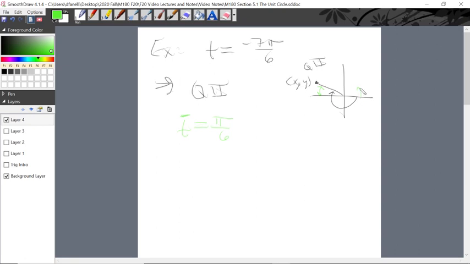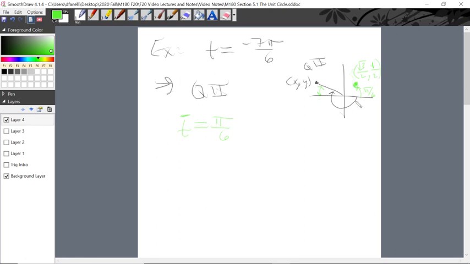So then we go to quadrant 1, where we have pi over 6, and that pi over 6 is associated with a point that has coordinates x and y, and what would those x and y be? Well, if I use fingers on my left hand, find the finger that would be associated with pi over 6 and close that one. To the left of that, I see 3 fingers, so square root of 3 over 2. To the right, I see only the thumb, so that would be the square root of 1 over 2, or the coordinate 1/2.